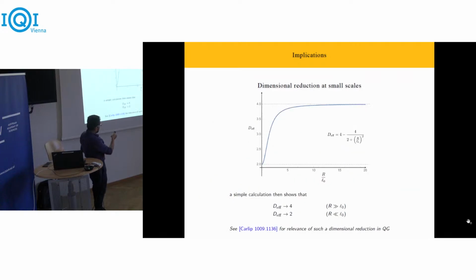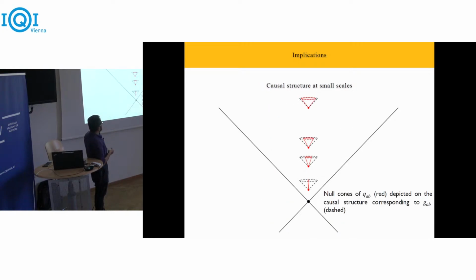And this is what happens. You have a 4-dimensional effective description at very large scales, that becomes effectively 2-dimensional at small scales. Support for this has come from various different formalisms of quantum gravity as well. It has been summarized by Carlip in a review, and this seems to suggest that reduction to 2 is a very generic feature of any space time with a zero-point length.